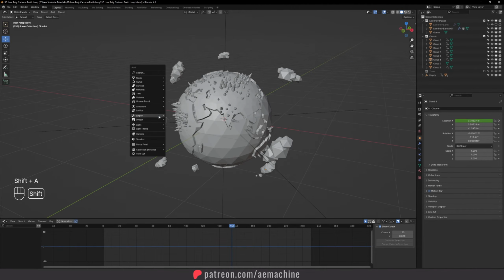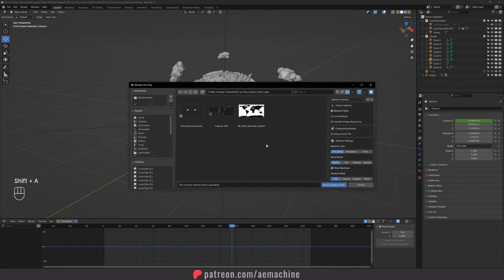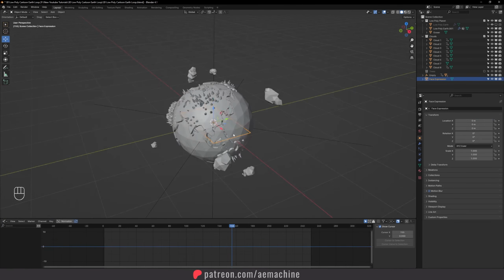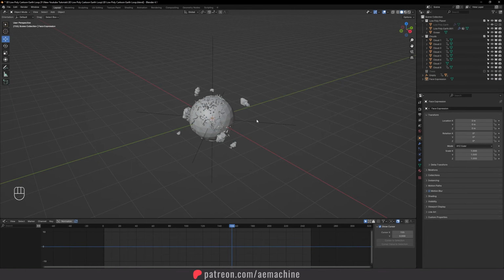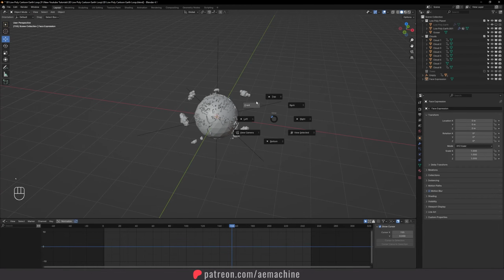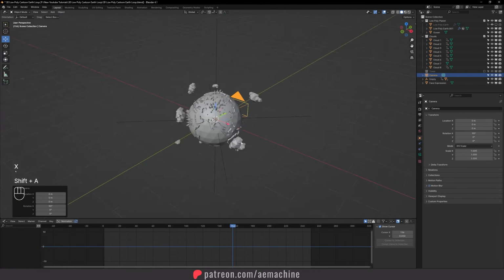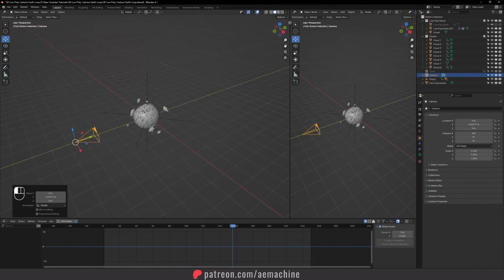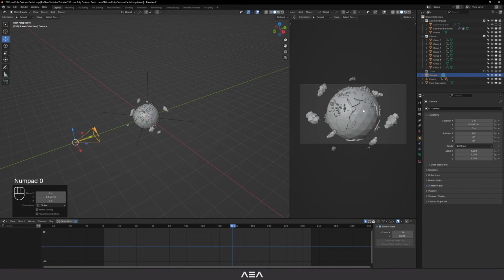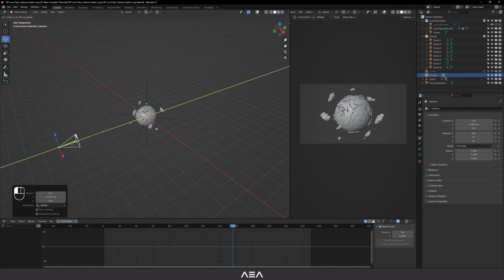And I'm gonna go to Shift A, image and image as plane, and I have this video called face expression, so I'm gonna open this up, this one, and before that, I'm gonna create a new camera. So I'm gonna press tilt and go to front view and create a camera and just bring it here like that. I will create a new window like that and press T to remove these unnecessary elements, and then press U, and I will just set something like this.